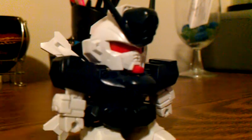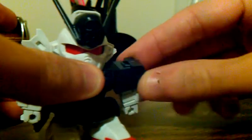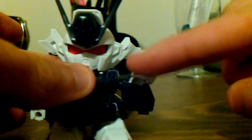I'm going to go ahead and go into articulation. The head goes side to side but if you pull out the peg a little bit you can get him to rotate completely. This is a smaller SD and I'll show you the legs in a minute. There is no articulation in the chest. Arms can rotate but once you get past a certain point, practically at the side skirt, they kind of pop out.